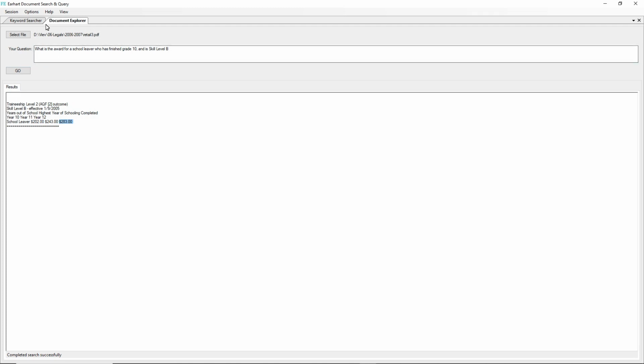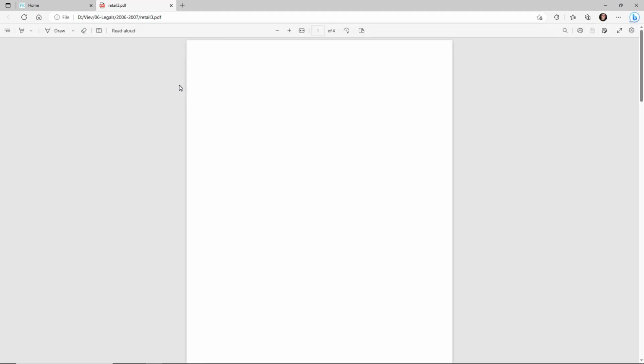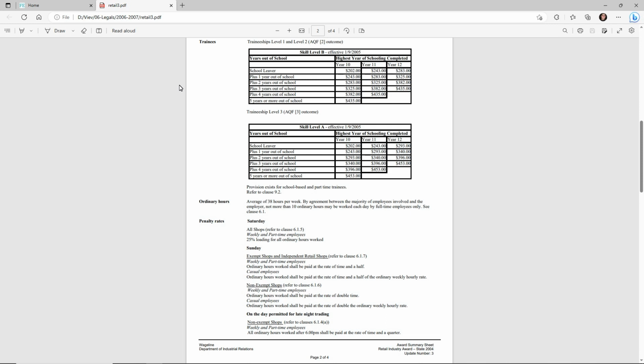Now if I want to, I can open the document and check that. So just go to open document in the keyword searcher, and here's the document, and I think it's open already on that page. So I'm on page 2 of 4, and we've got a school leaver, year 10, and there's the award there.